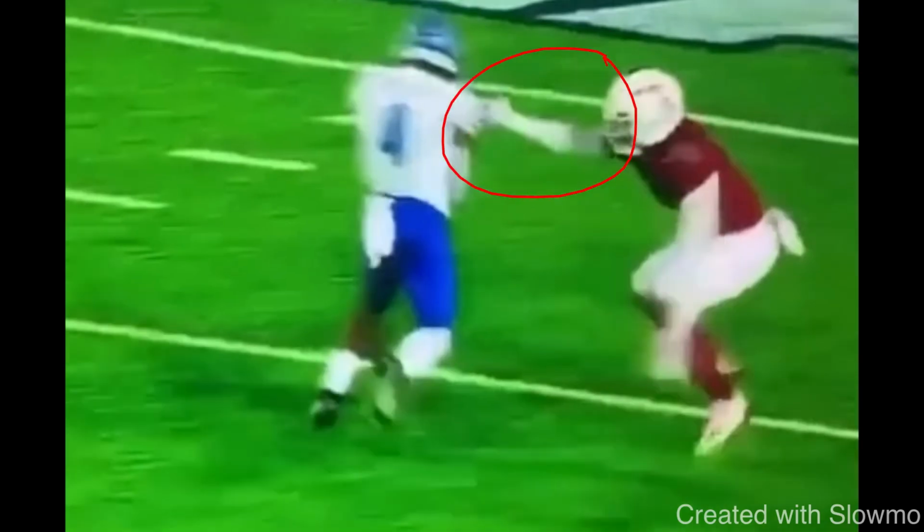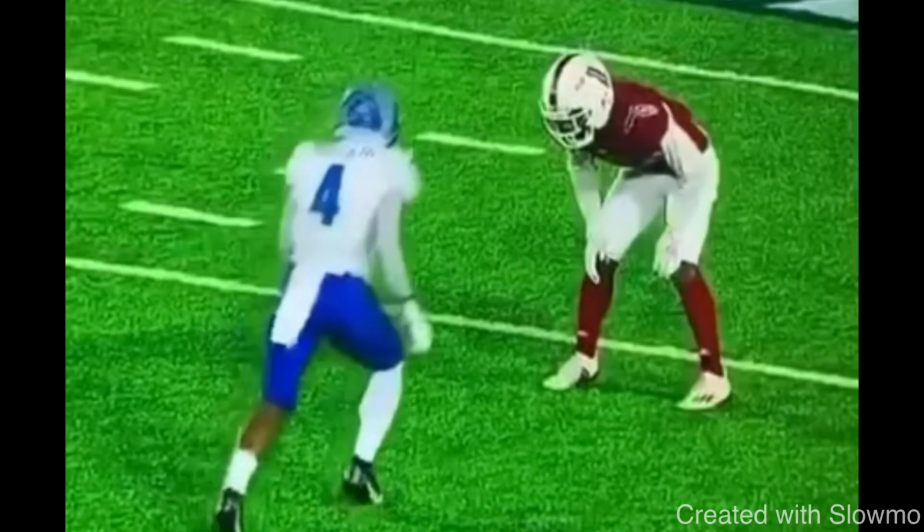Guys, you just need to have a plan. And your plan of action should be, okay, I have a DB who's outside shade. I need to take an inside release. The only hand of his that prevents the inside release is which hand? Would be his inside hand. That's the only hand. If he jams me with the right hand and I can't fight it, that prevents me from getting the inside release.